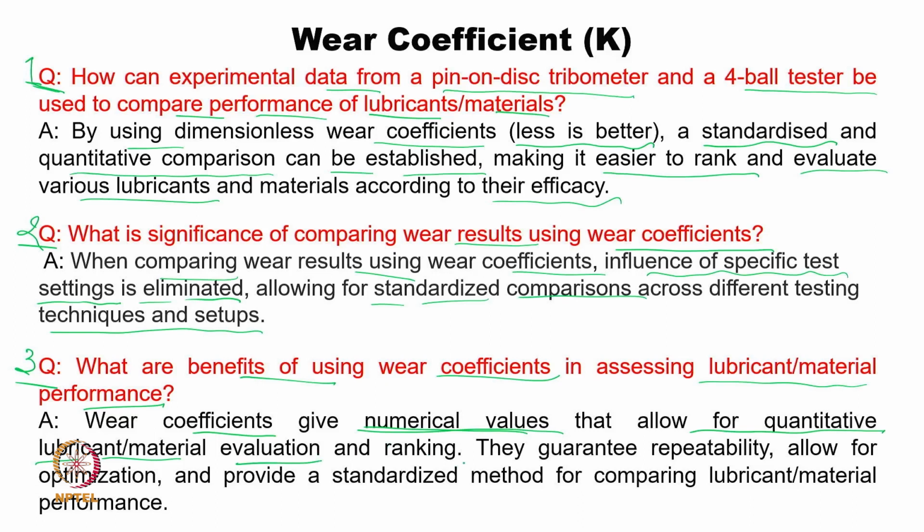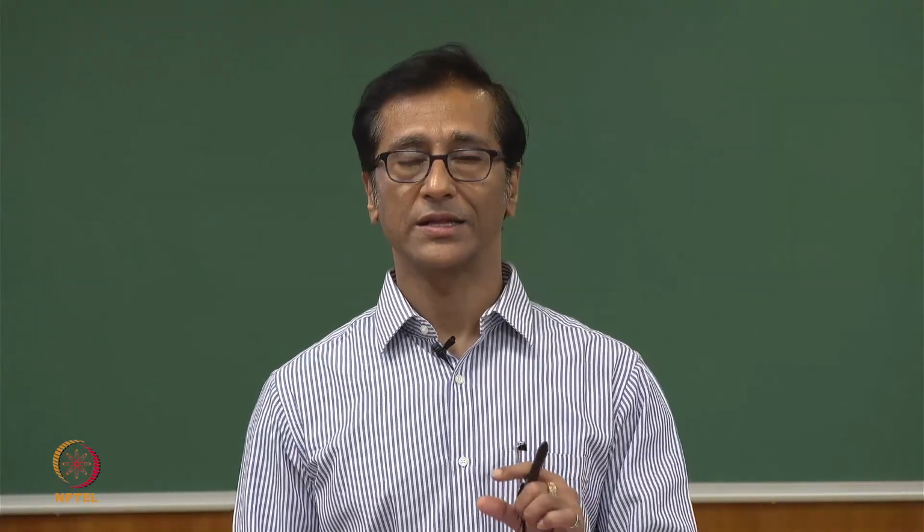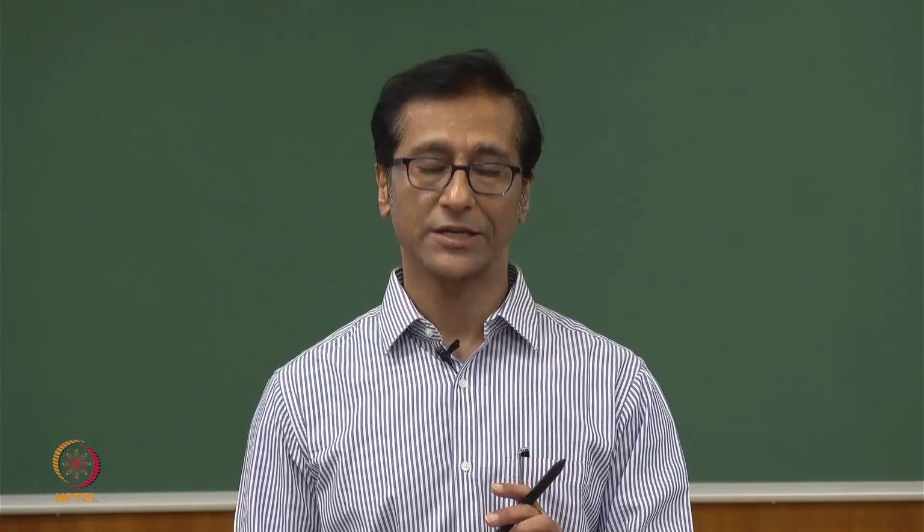So, from the evaluation and ranking point of view, it can provide good results, and many times it gives repeatability, even though the results are statistical. We use a bar chart, or we give a range, saying the coefficient of friction or the wear coefficient varies between this and this, but it will be repeatable. Because these are statistical, naturally it will not give exactly the same results, it will have variation, but it will be repeatable. That means whatever range comes, results will be repeated in that range itself.